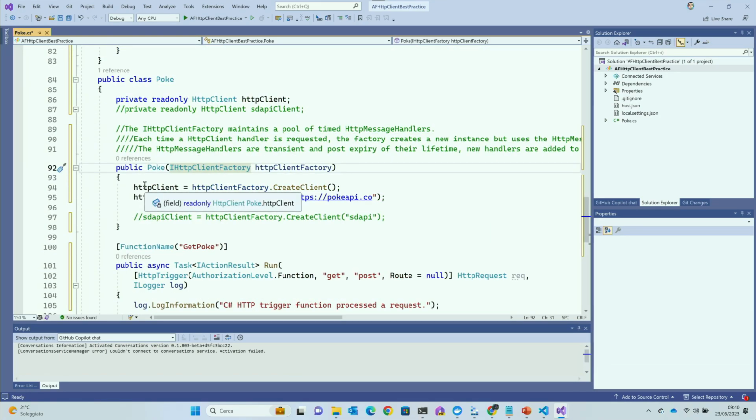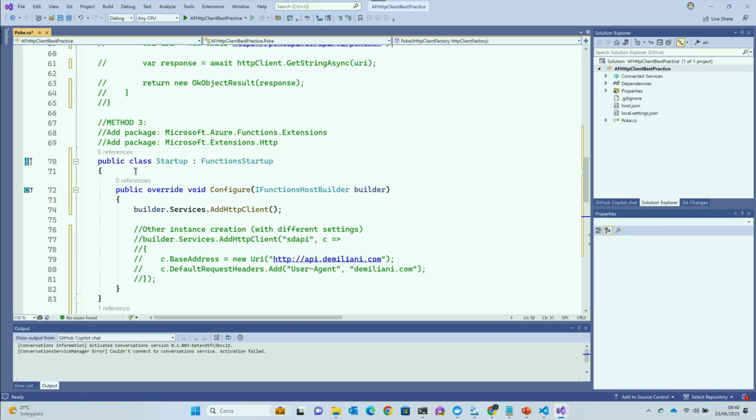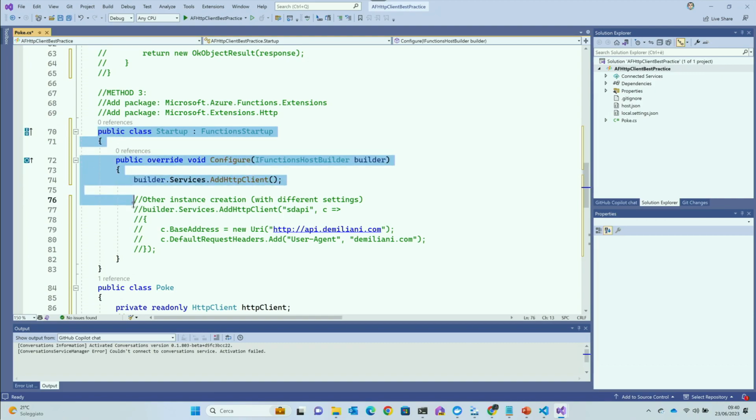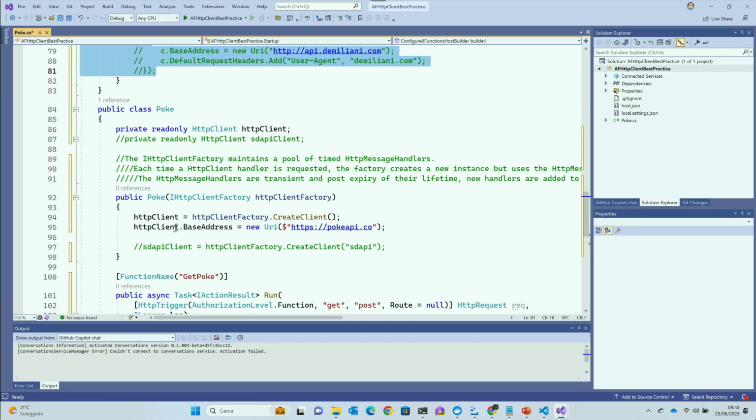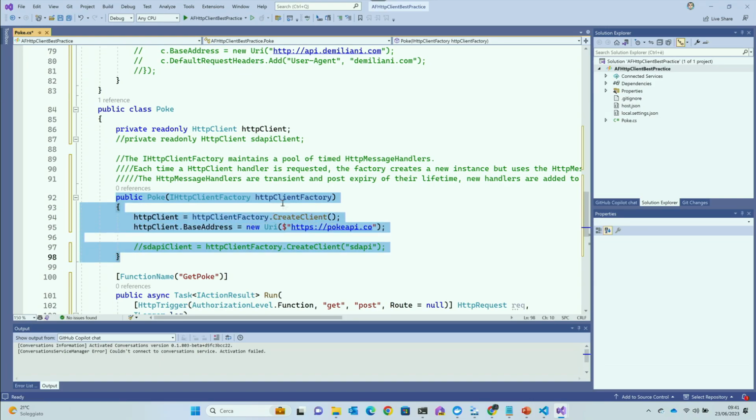So when I have this created, in my function startup, here, I need to add the HTTP client object. And I can also create more than one. For example, if I have one service, then here I can also create what is called a named service, so a new HTTP client with a name. And inside my function class, I create an instance in the constructor of the function class. I create an instance of the HTTP client factory object by passing my HTTP client object that I want to include in that factory object.